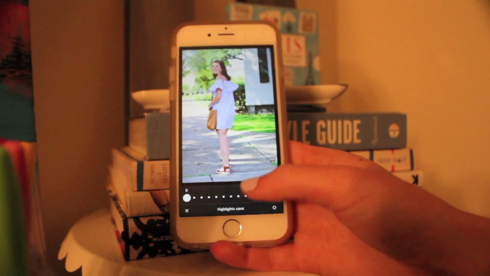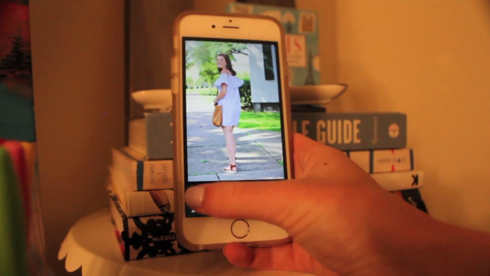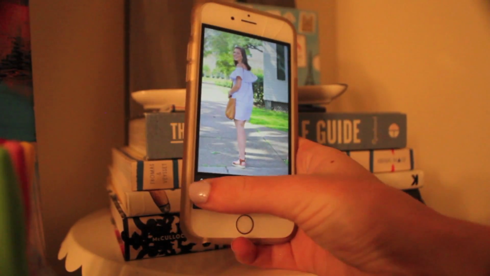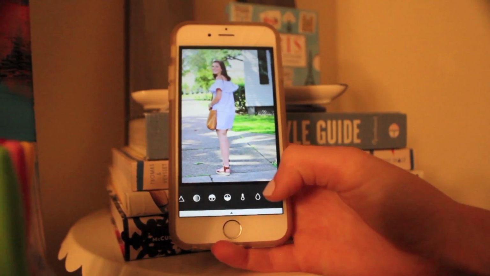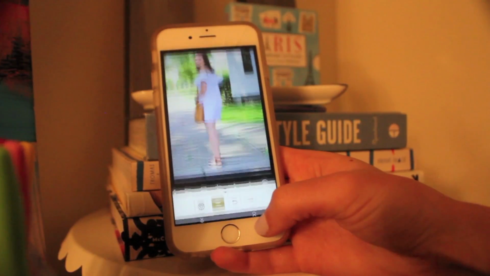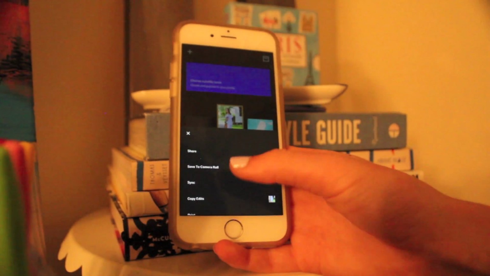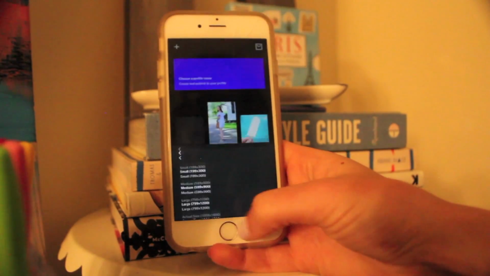These are highlight and shadow, and I only use those if need be. So if I'm trying to get rid of the shadows on that wall, I could do that. But honestly, I kind of like the contrast that the shadows create, so I'm going to leave that. That's all I use in Visco, and so then obviously, I think this button is taking me back. Yeah, I haven't gotten used to the update. And then I save it to my camera roll.